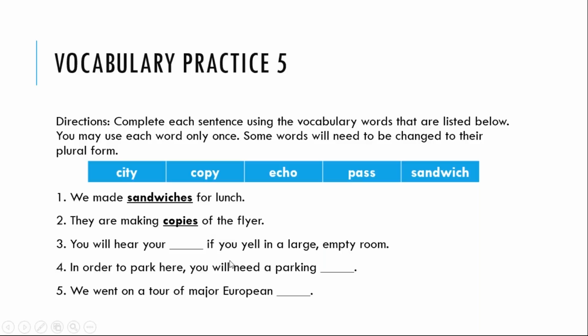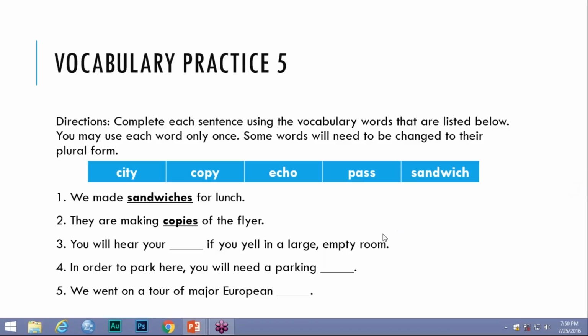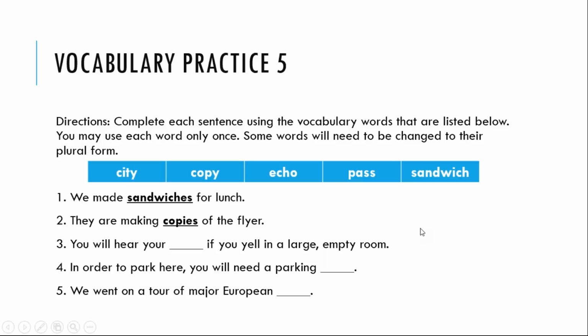Three. You will hear your blank if you yell in a large, empty room. I have one answer, that is correct. Two answers, that is correct. Should be singular though. You will hear your echo. Not echoes, even though it sounds like it could be, right? Because when you hear an echo, there's more than one. But no, you just say echo just one time. So you will hear your echo if you yell in a large, empty room. Okay? So that is correct.